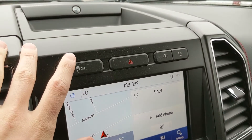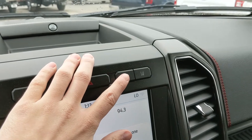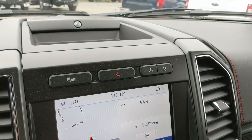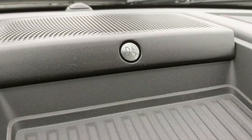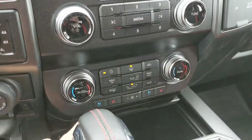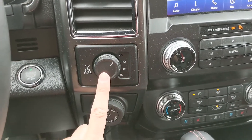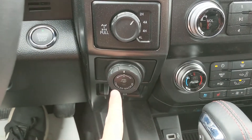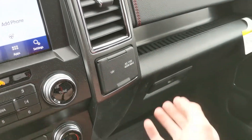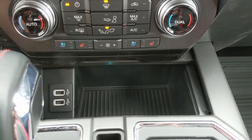Above that you have your traction control shutoff, your hazards, and your auto start-stop shutoff — when sitting idle, the engine will shut off to cut down on emissions and conserve fuel. You also have your lane departure warning shutoff. The vehicle also has a premium Bang & Olufsen sound system, so your audio is going to sound pretty nice. Moving down, you have physical media and climate controls with heated and air-conditioned front seats with three levels each. To the left you have your 4x4 controls with 4 Auto and locking rear differential, below that your pro trailer backup assist and trailer brake controller. On the right-hand side you have a 12-volt and a 110-volt power outlet.